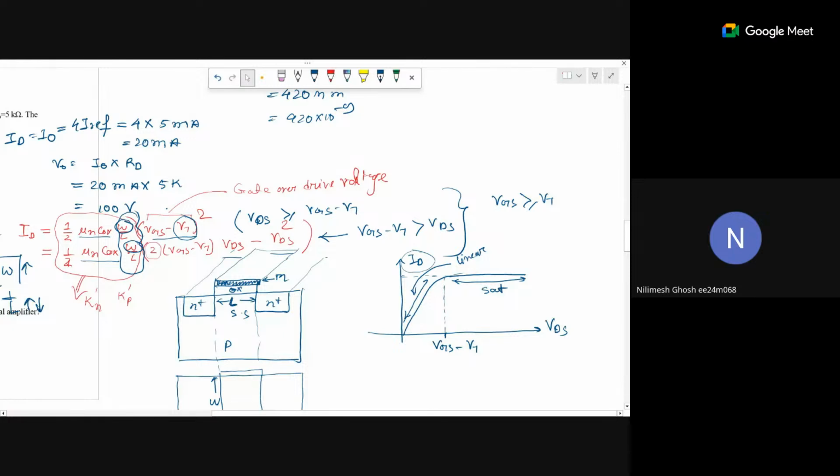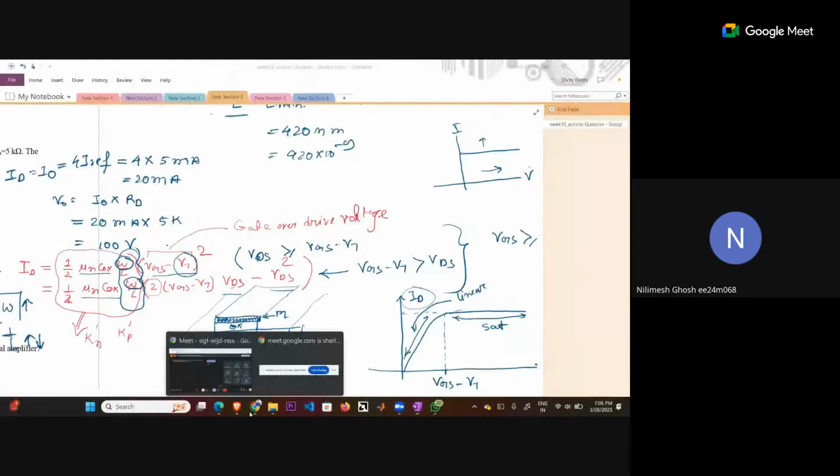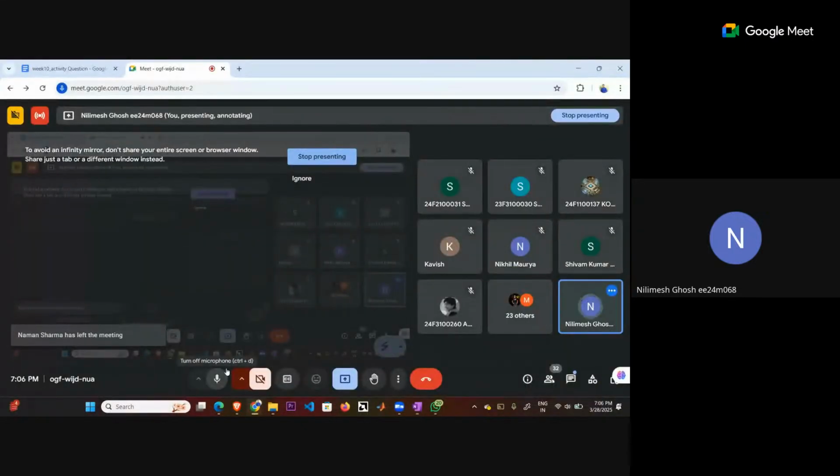Can you tell me one thing? If in a particular system with the increasing voltage, let's say this is V and this is I, with the increase in voltage, if the current does not vary, what does it mean? What does it mean? Am I connected or not? Okay, I'm connected. It will be constant. Yeah, it's constant. Then what does it mean, if with the increasing voltage the current does not change?